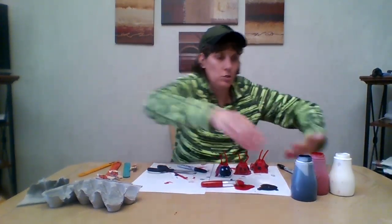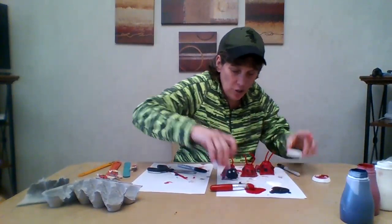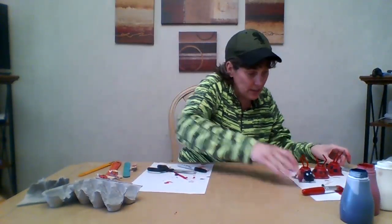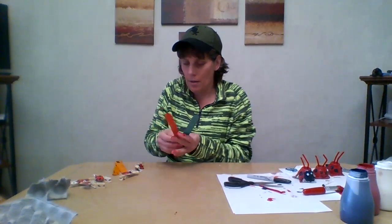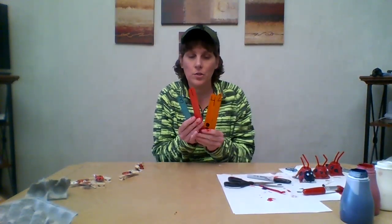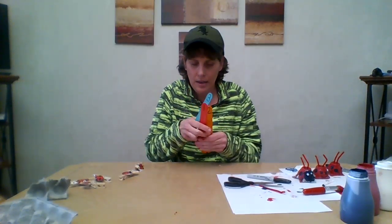So what I'm going to do, I'm just going to move the paint aside here, so I could just show you the very simple ladybug project or activity that I came up with. So what you're going to do is get some popsicle sticks. For right now, I have 4. As you can see, you could probably see some numbers on it, and I also made dots.